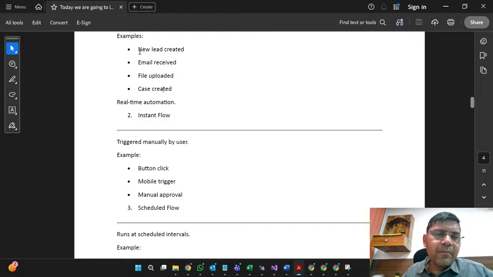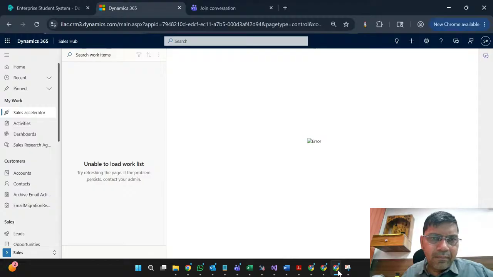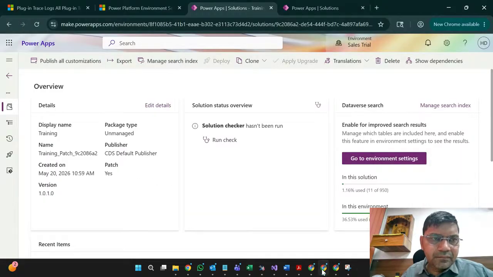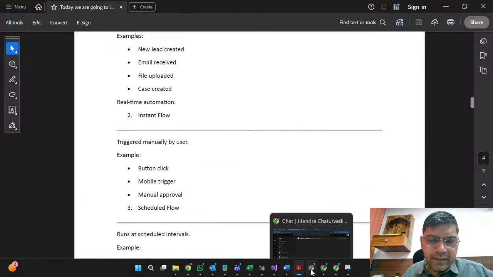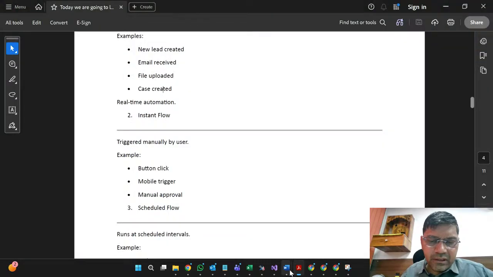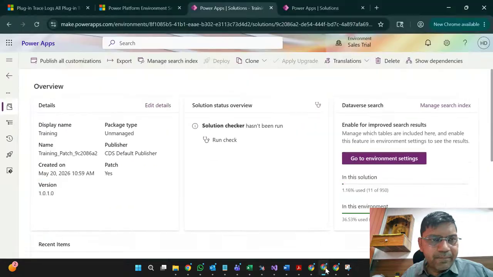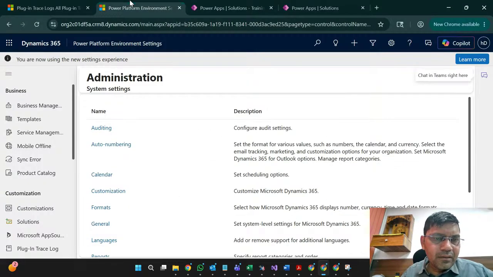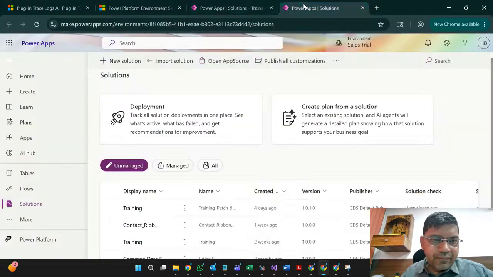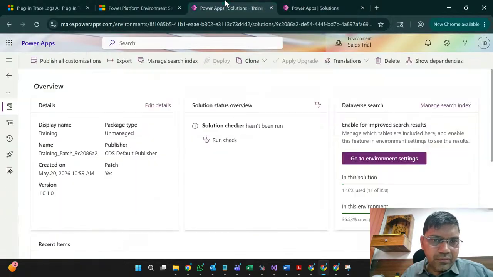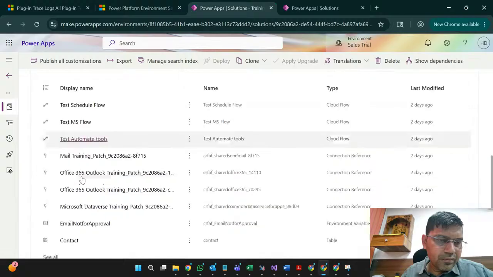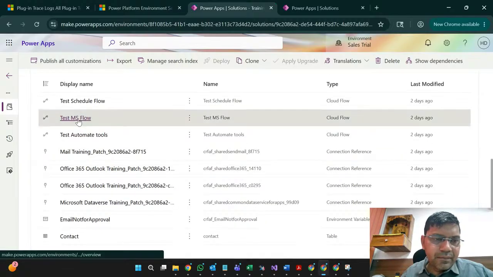We have n number of different triggers available in the CRM, which you have already seen. If you want to add any trigger points.